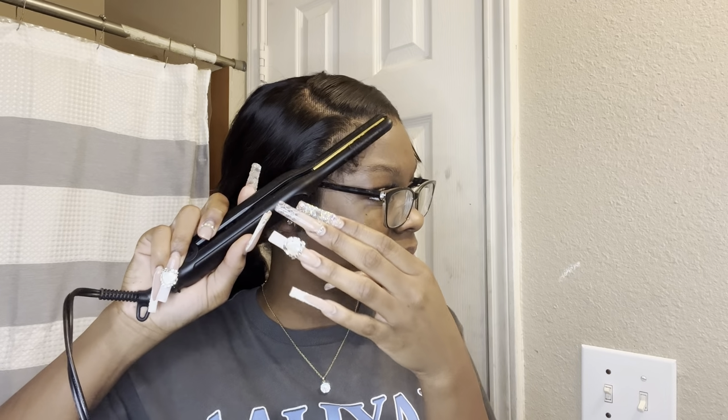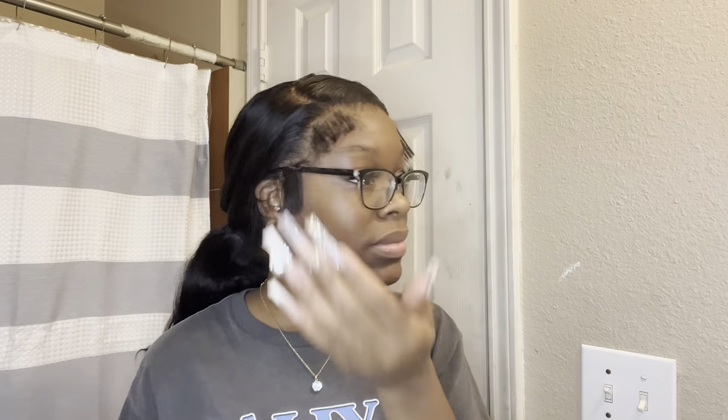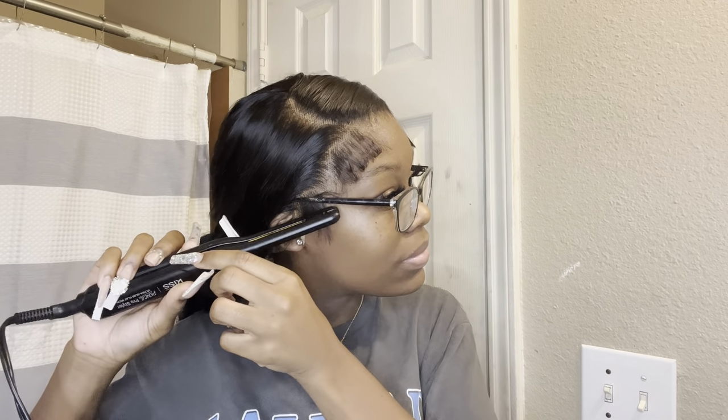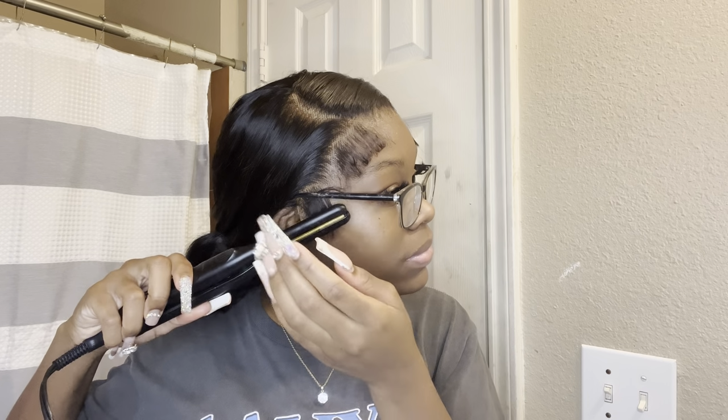Your little skinny flat iron, we're gonna curl them edges up because we want them to be fluffy. We want them to look real good. We don't want them looking stiff. So do that to each edge.